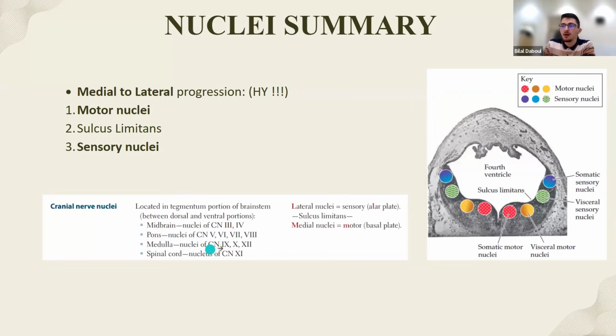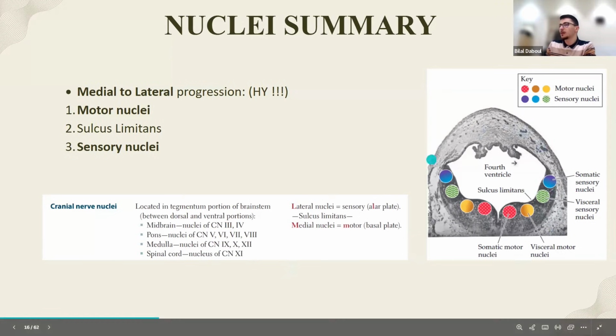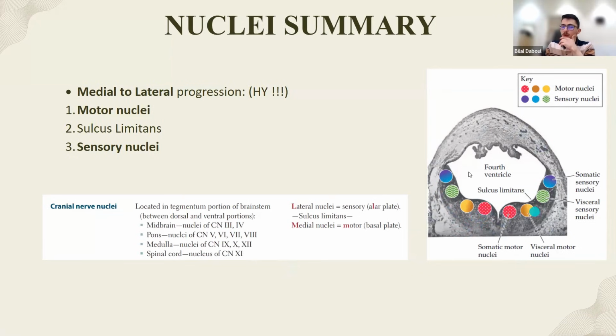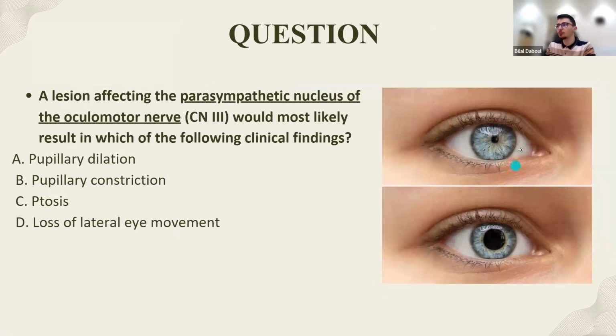Same applies for the medulla. You have the nuclei of the glossopharyngeal, the vagus, and the hypoglossal, and that's very important. So just know, at the level of the midbrain, you have two cranial nerves, third and fourth, the first two that we're concerned with. At the level of the pons, you have the trigeminal, the abducent, the facial, and the vestibulocochlear. At the level of the medulla, primarily you have the glossopharyngeal, vagus, and hypoglossal nuclei that will produce the clinical deficits. And that's it for this section. Again, this is just to make things very clear. And now we proceed to this question.